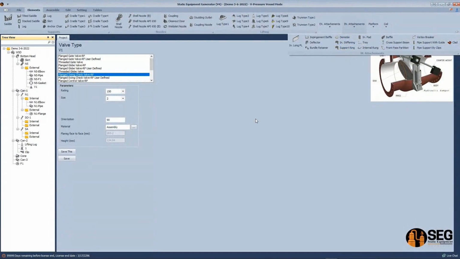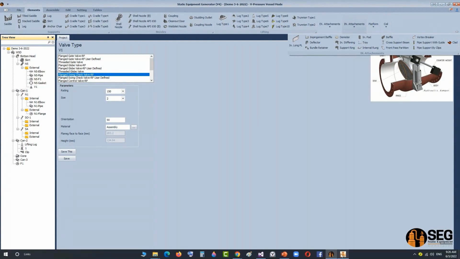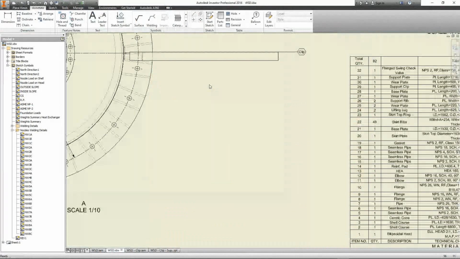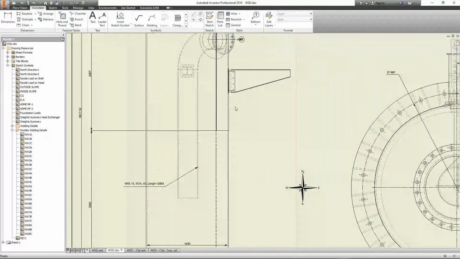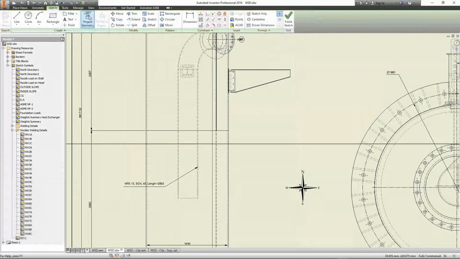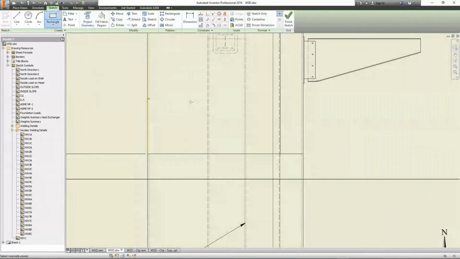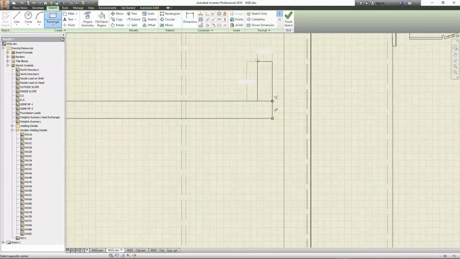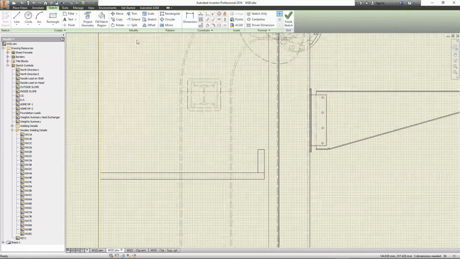And if you have a special configuration for a tray, for example, a special shape not included in SEG, you can do it by three methods: by drawing it on the 2D drawing, like that. Let's add something like that here. Define the dimensions and make a pattern from this.